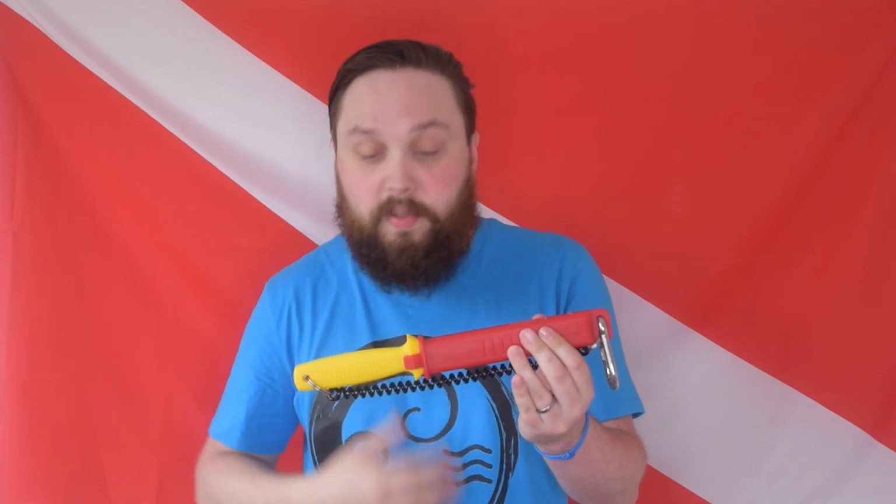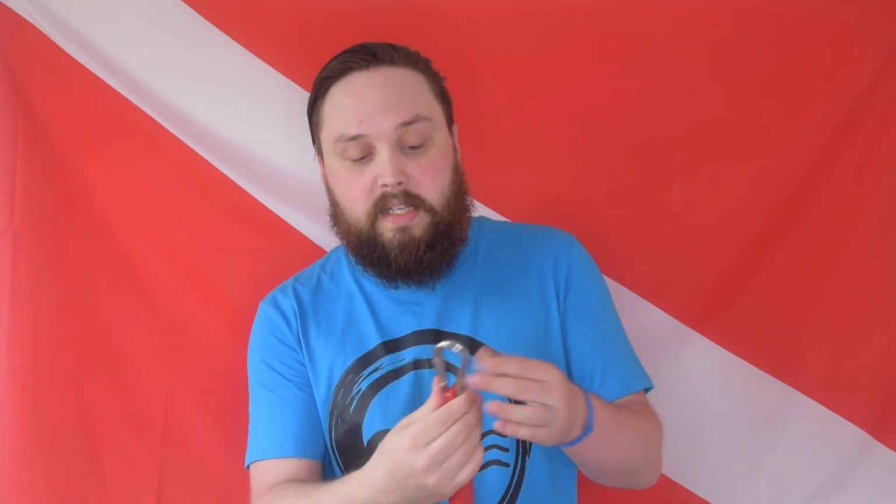Very simple mechanism. It comes with that spring lanyard as well, so that if you drop it, it doesn't go too far. And it does come with a carabiner, which I'm not a huge fan of, with this kind of locking gate. But if I'm ever going for something that requires a lot of hacking and slashing, then you can clip that off onto a D-ring, and then that's there, ready for you to go to work. So those are the knives that I typically take with me on the dive.